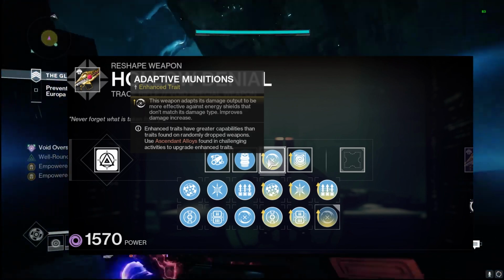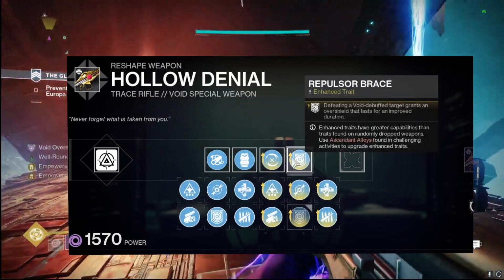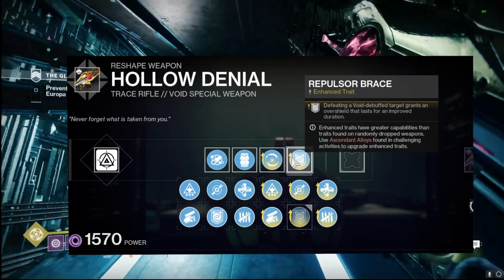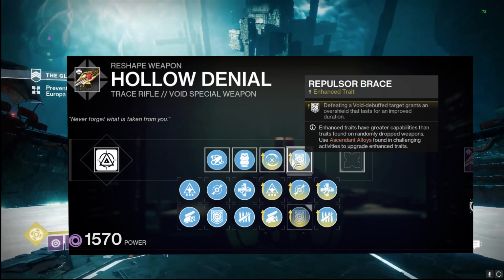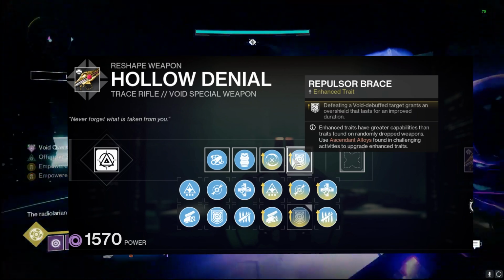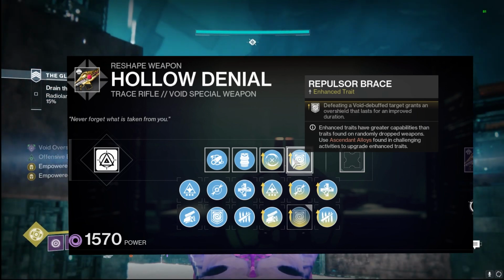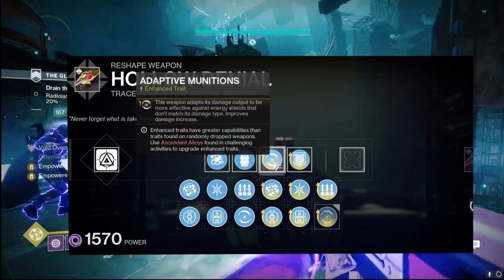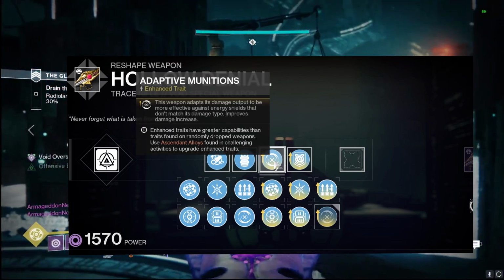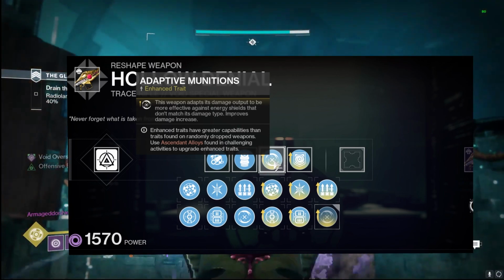So it's a very good endgame PvE weapon with this, especially pairing it with Repulsor Brace, so we get an overshield every time we defeat a void debuffed target. So if you're pairing this with a void subclass, you can get volatile rounds on this, and every single time you defeat an enemy with those volatile rounds, you get that overshield. You can weaken targets with your grenades as well, so it's a lot of potential to get that lasting overshield and survivability, as well as break shields that you usually don't, like I said, inside of the arc, void, and solar shields in that endgame activity, more for arc and solar since it's already a void burn.